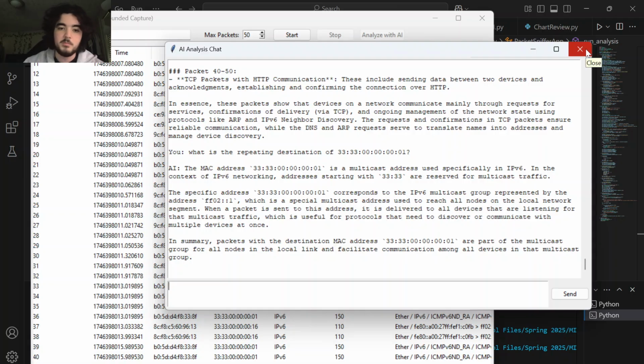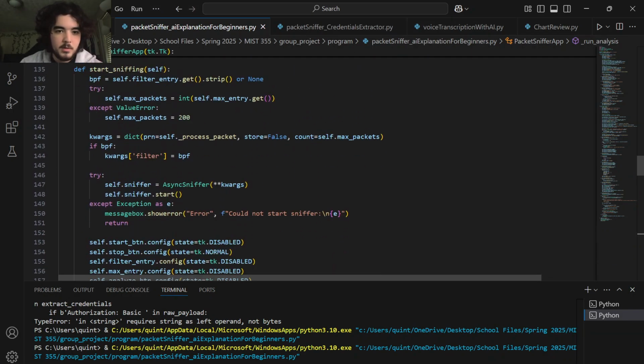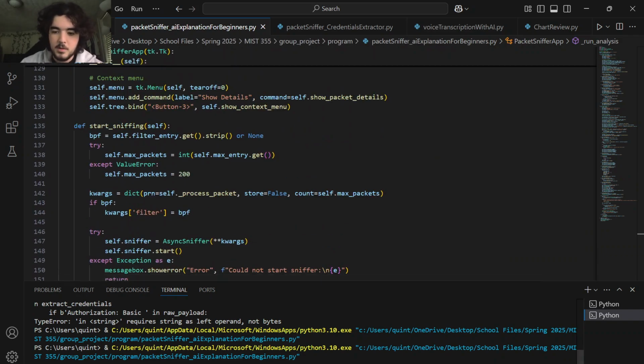I think the first program's the coolest because it took me the longest and a lot of trial and error, and it felt really good when I got everything working. This one was literally the same thing, but with fewer complications, a lot easier. Not much use for me, honestly, but I thought it was pretty cool. I wish I made this at the start of the semester because it probably would have helped me a lot with understanding packets. But yeah, those are my two Python programs, and this is the project for group one. I hope you liked it.